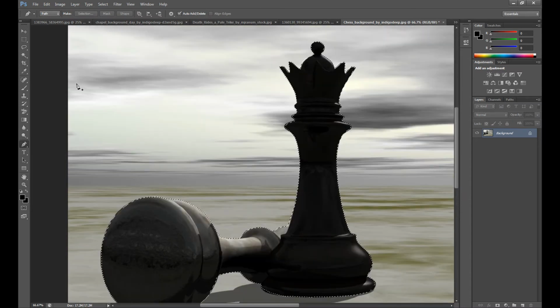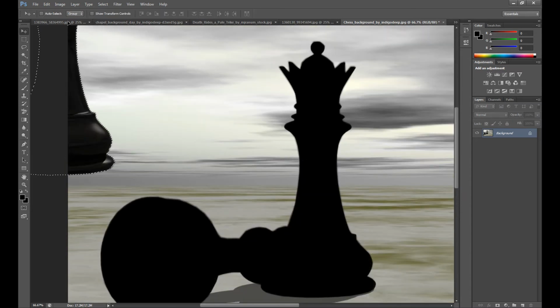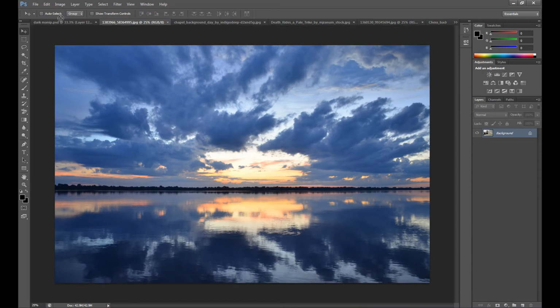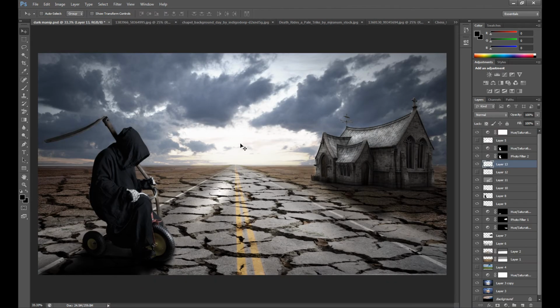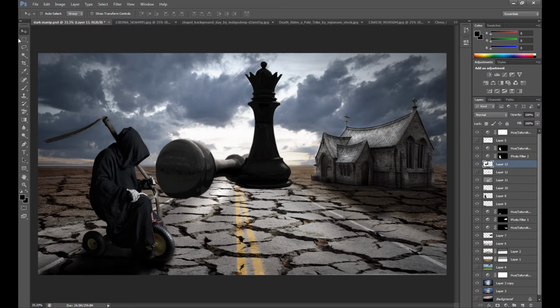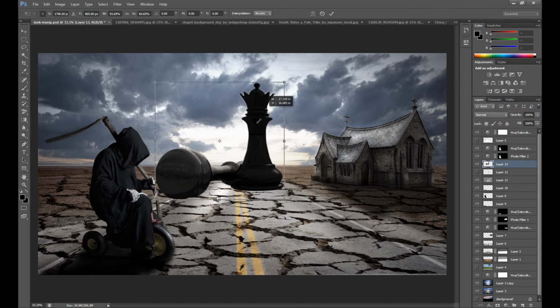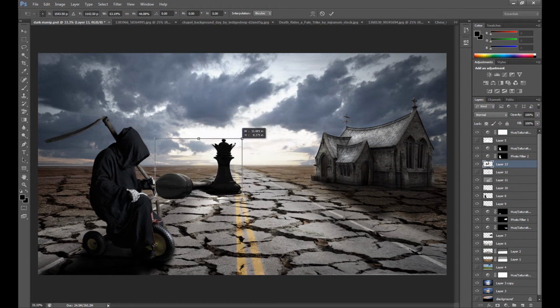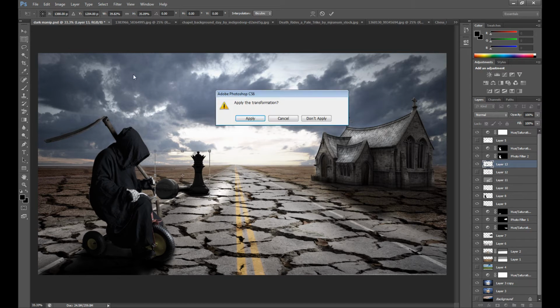And then using move tool, drag it to your main project. Of course, change the size and adjust this image using free transform. If you want, you can distort this image or whatever you want. Everything using free transform and tools like this.